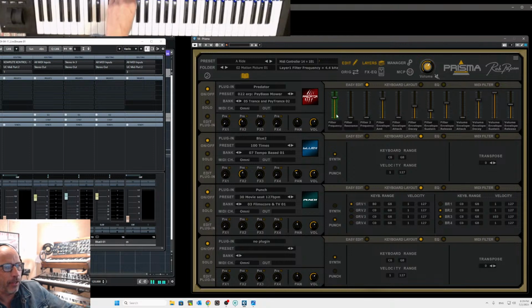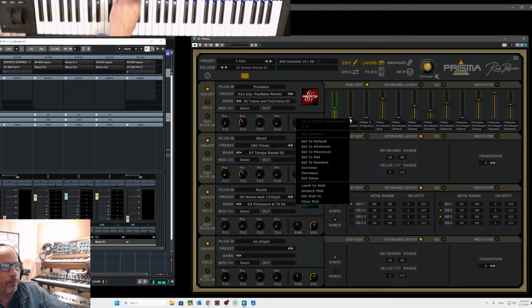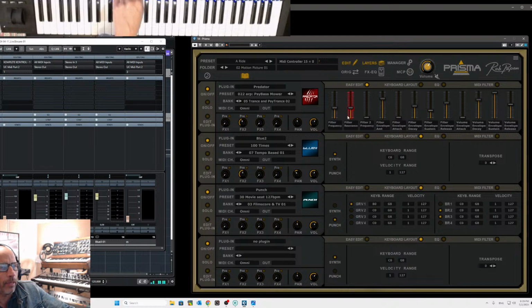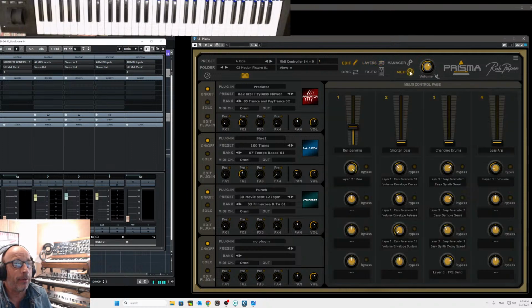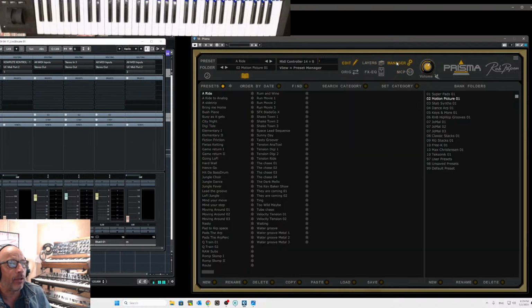Okay, so that's possible. You see, it turns green. So, as you can see, we have some MIDI latch to MIDI. Oh, that one turns red. Okay, interesting. No, oh no, that one goes. Oh, I turned the wrong one. Stupid me. So it starts to get the Hulk sound inside Fader 2. Cool. The Hulk is inside Prisma on Latch MIDI. Yeah, so some people ask why is it not possible to load other brand instruments inside of it.